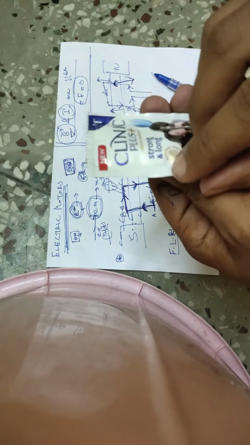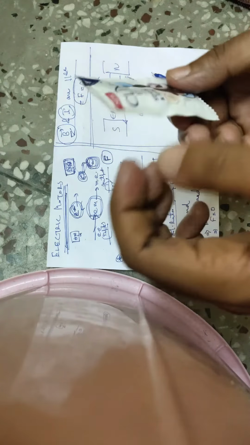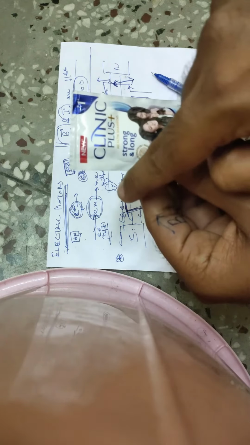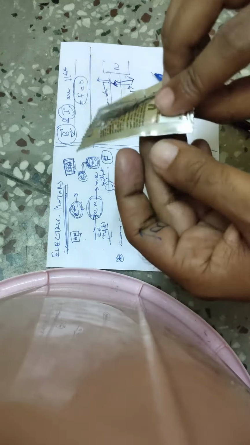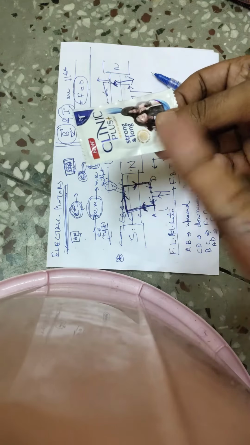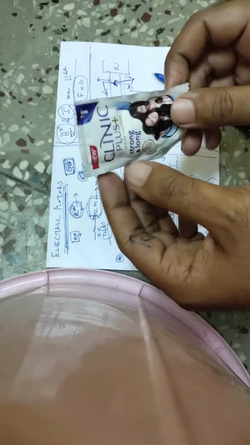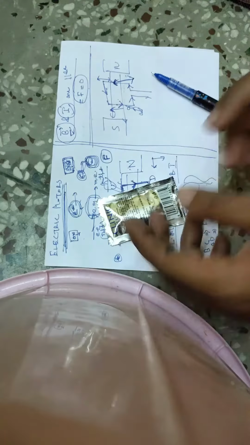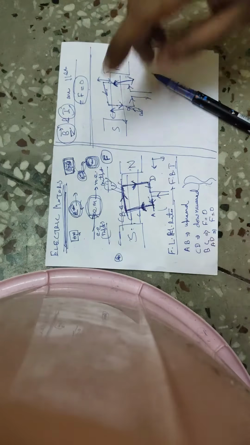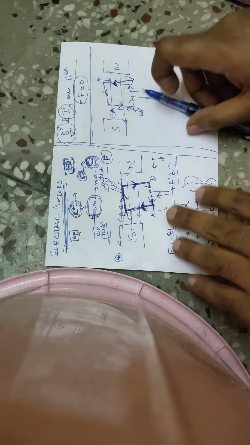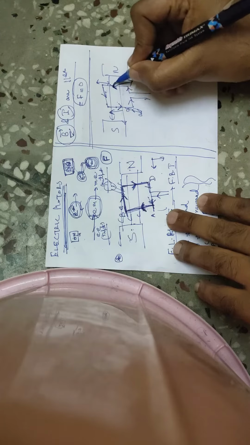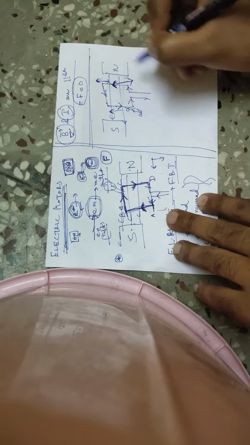So you can complete the rotation once if the force is in upward direction. Once it goes like this, it should be in downward direction. Then it comes like this, again it should be in upward direction. So if you are able to change the direction of the force, then only you will be able to complete the rotation. Okay, now I hope this is clear to you. Now how to change the direction of force? Now see, if the current is like this, the force is in upward direction.